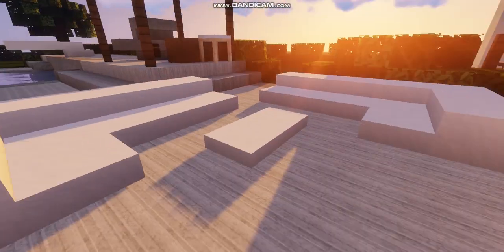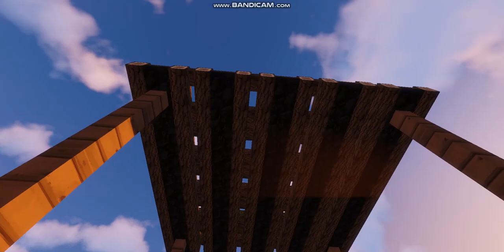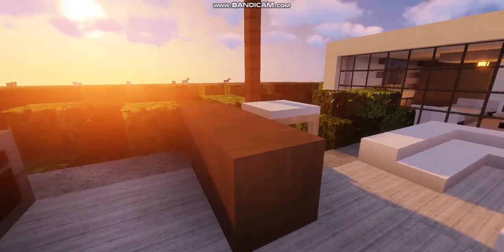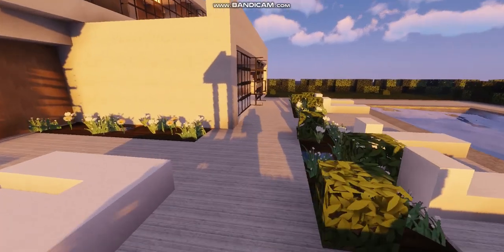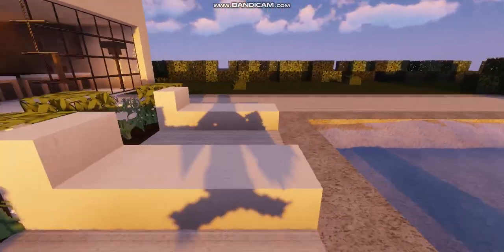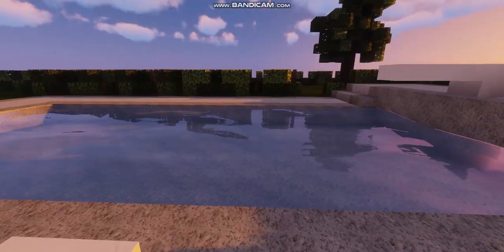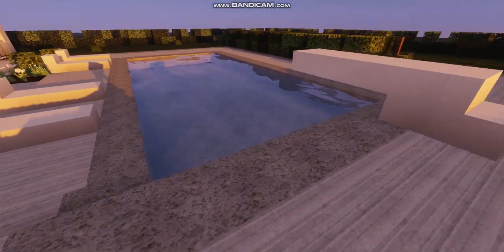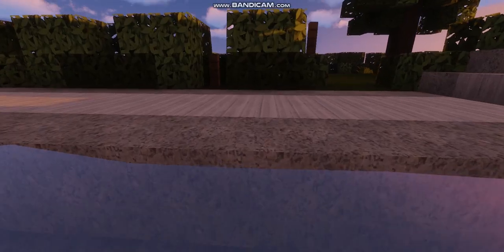So here we have just some yard furniture, and then forward of that we have a really nice canopy, which has a little mini bar and our barbecue. To the side here we have some nice landscaping flower beds and our lawn chairs. We then reach our swimming pool, which has a diving board. It's only 1 block deep, but you can make it deeper if you want to.